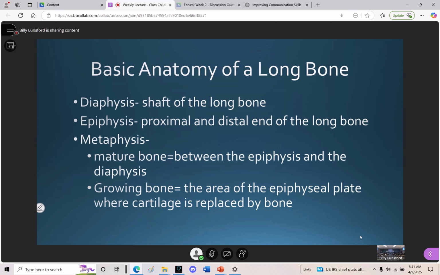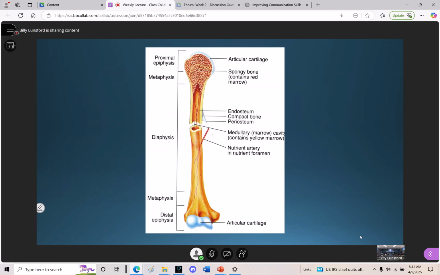So it's this area of mature bone for the adult, but for the growing bone, it's an area for a place called the epiphyseal plate. And that's where growth of bones happen in length. Okay. When we grow in the length of a bone, that's called interstitial growth. Inter, like I-N-T-E-R, interstitial growth. When we grow in thickness of a bone, that's called appositional growth.